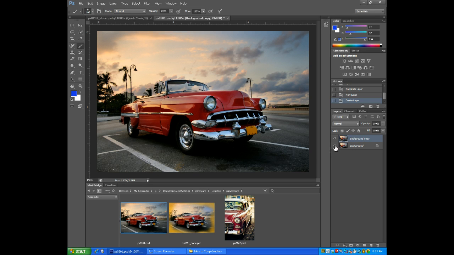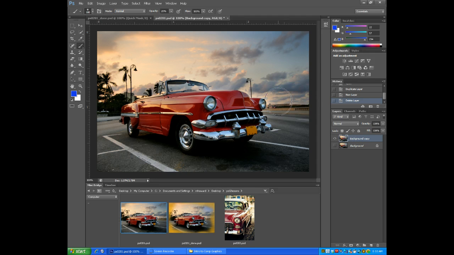So what I'm going to do is turn the visibility off of the background. The background is locked. Usually you can't change that. There's a way around that, but creating a background copy will prevent you from messing up your original image. So once again, you just click and drag the layer that says background down to the Create New Layer button, and it will come up with this background copy, which is not locked, which you can edit and change and do whatever.